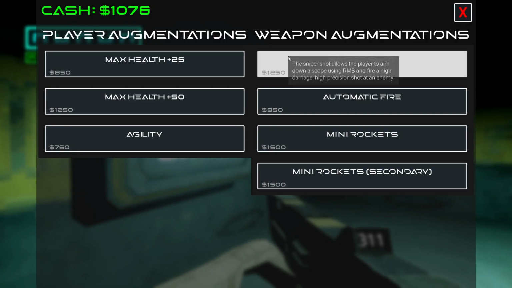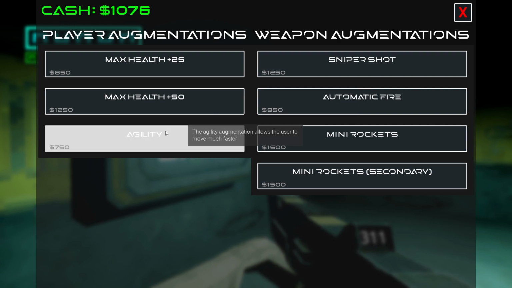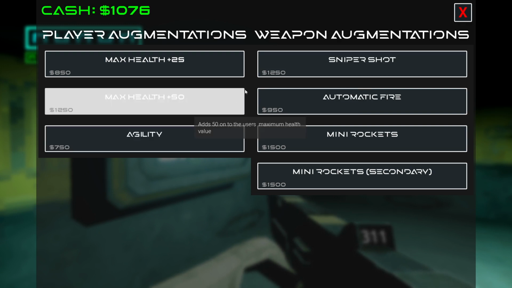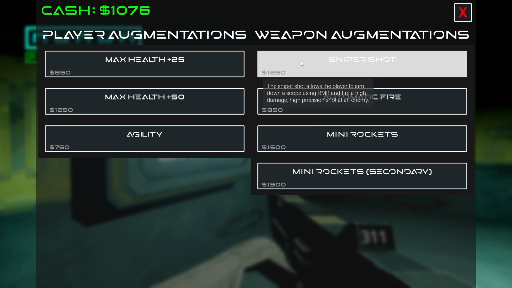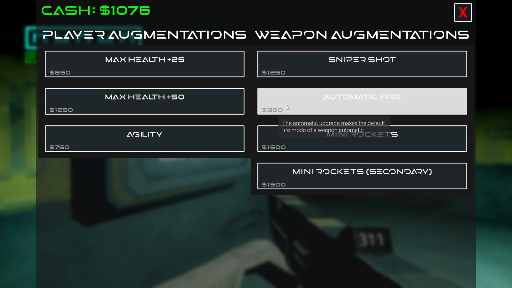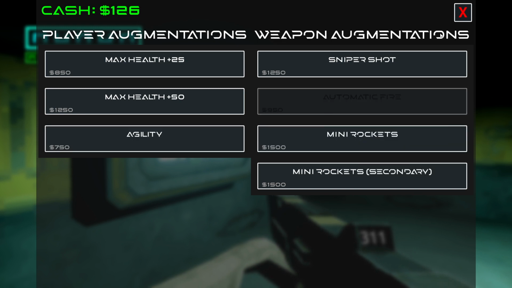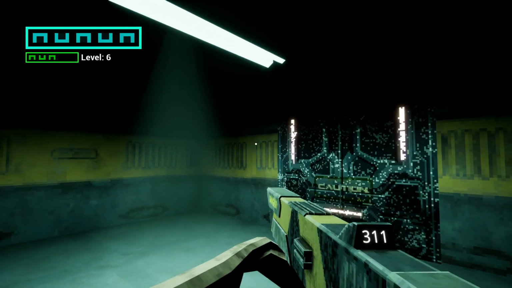Upgrade station. I have cash to actually buy stuff now, so I could get agility. The agility movement allows users to move much faster. Sniper shot. The sniper shot allows the player to aim down a scope using your right mouse button to fire a high damage, high precision shot. Automatic fire. The automatic upgrade makes the default fire mode of a weapon automatic. So there we go, there are upgrades for it eventually. Sure, let's just get that so we can just mow them down.